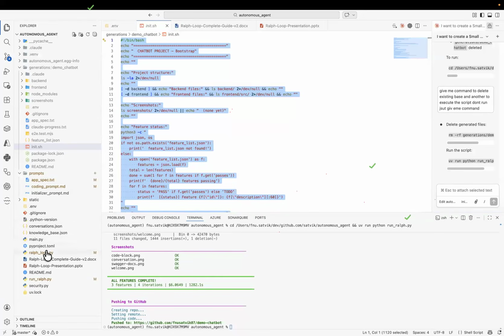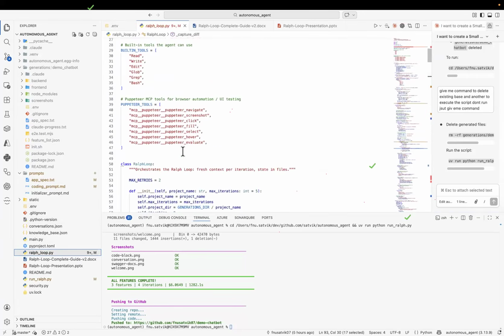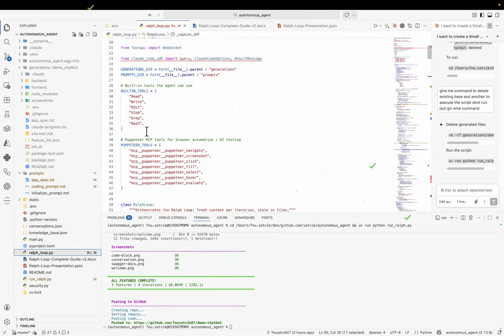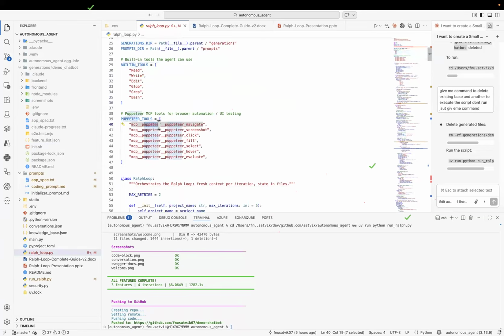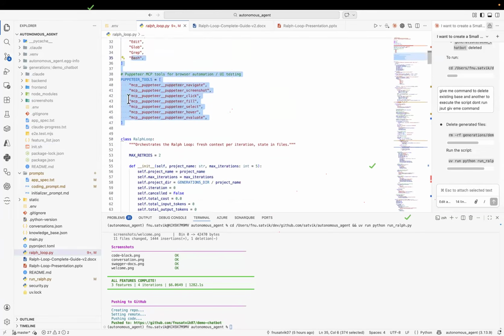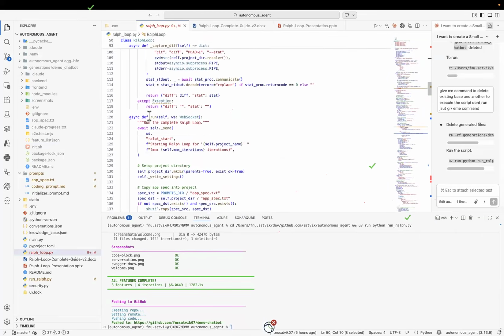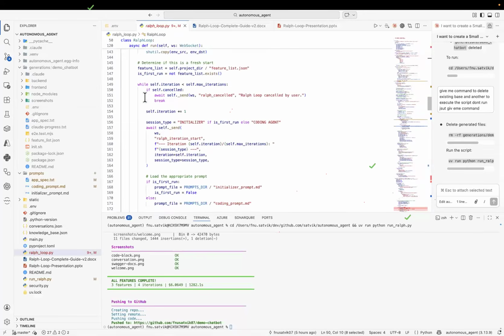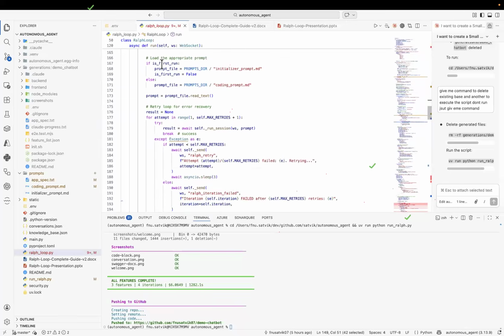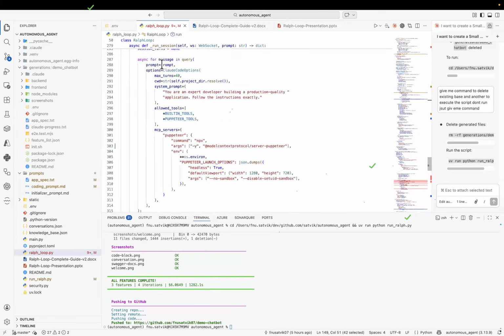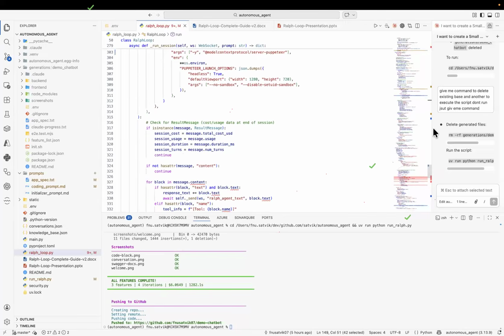So in this file, this is the Ralph loop where I've implemented it. I have these tools. To your agent, you need to provide access to a read tool, write tool, edit, search, and terminal execution. And then I'm using this particular thing for browser automation to check things in the browser. I created a Ralph loop here, and different components. Let me show you the looping part. This is the looping part: while self iteration is less than max iteration. I'll share the code, you can read it from there, but this is the objective. Okay.